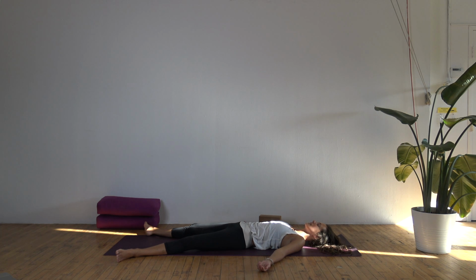Closing your eyes. Release any efforts or control of your breath. There is nothing left for you to do here. Let your whole body relax. Invite in heavy, heavy bones. Your ankles are relaxed.